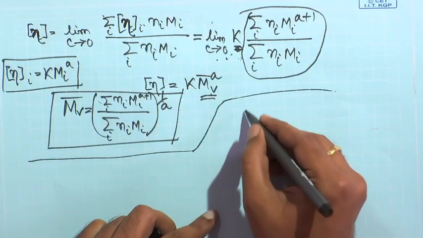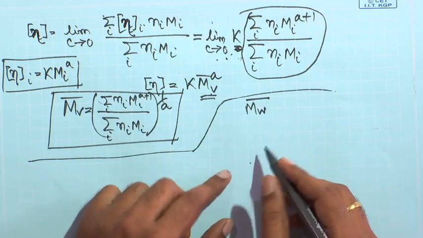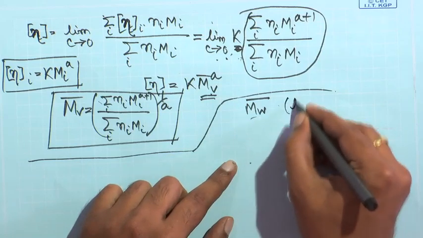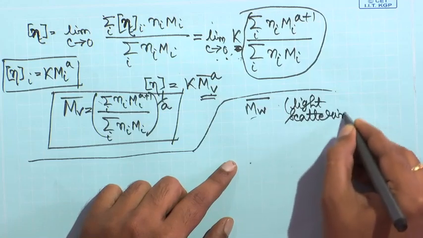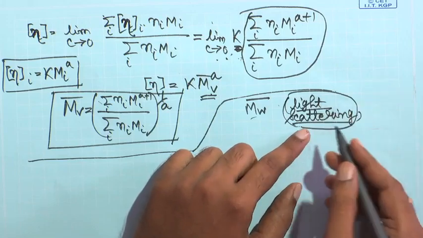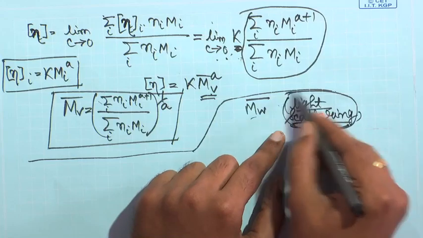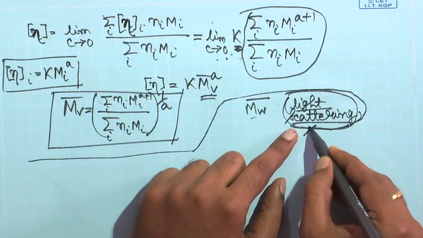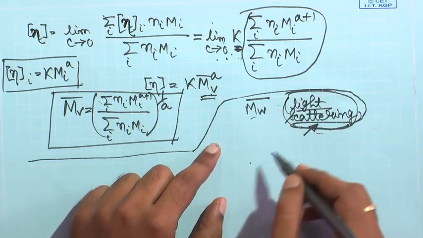Now, something that remains is a discussion of the MW. There are different techniques for determination of MW. One of them is the light scattering experiment. I will not go into the details of that, but in this light scattering experiment you will have more scattering if you have molecules of larger size. So, basically you can use this particular technique in order to determine weight average molecular weight.